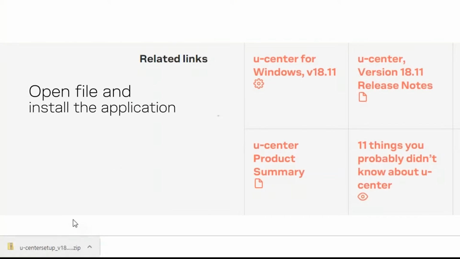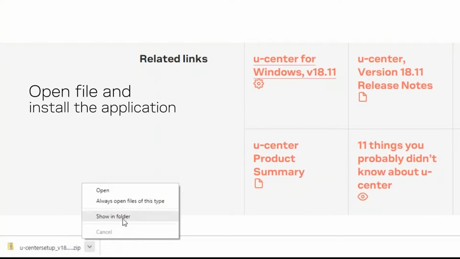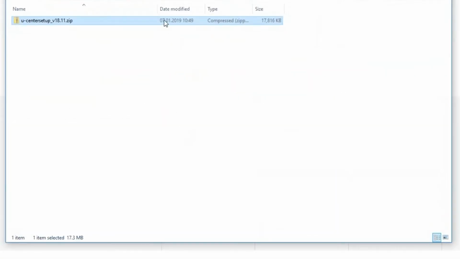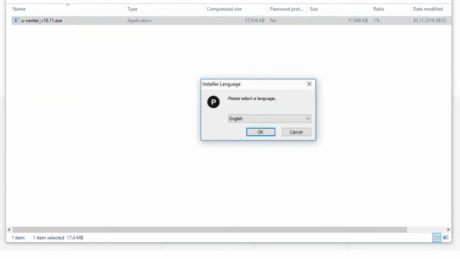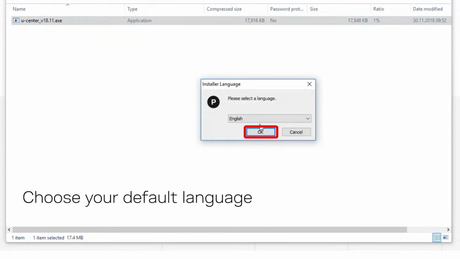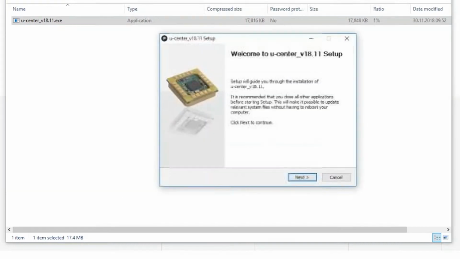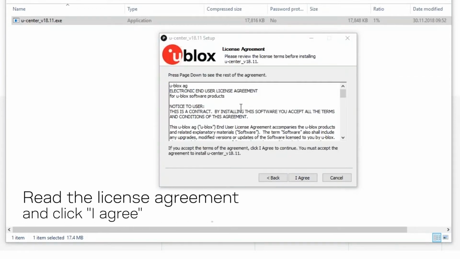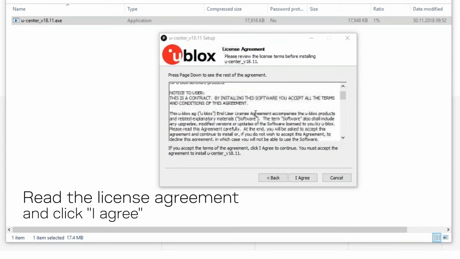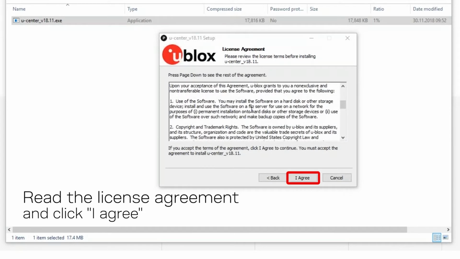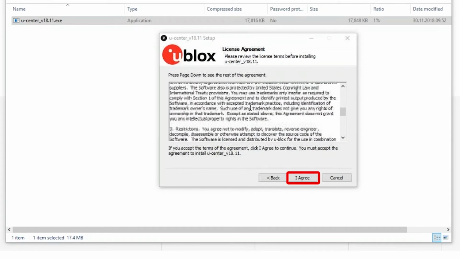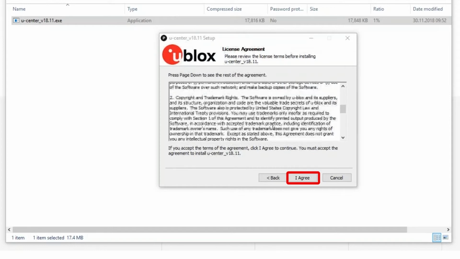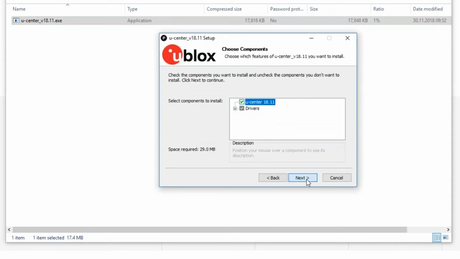Once the package download is finished, we install it. We unzip the folder. We accept the default language for the installer. You can choose a different one if you wish. Click Next. Here we have the End User License Agreement, or EULA. I advise you to read it since it contains important information about the licensing of the application. Once you finish reading, click I agree.